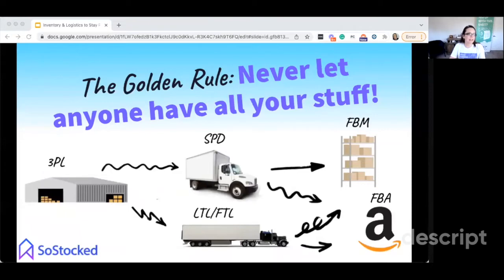Similarly, you would apply the same idea with your 3PL, and you would send most inventory to Amazon via less than truckload or full truckload, but sometimes you have a hard time getting your inventory checked in, and we're going to talk about that in a second. If you send everything and Amazon just doesn't check it in for 5 or 6 weeks, you're kind of left with a problem. So if you save excess inventory at your 3PL, you can send emergency inventory by small parcel delivery, so that if your stuff doesn't get checked in by Amazon, you can get it in another way. So that's very important, adopting the same type of system here for your local inventory as you do with your overseas inventory.